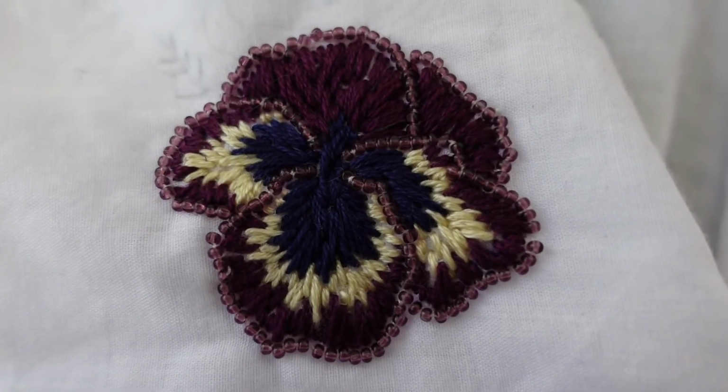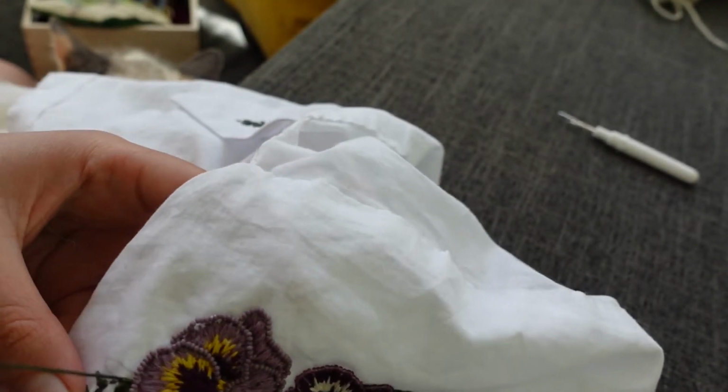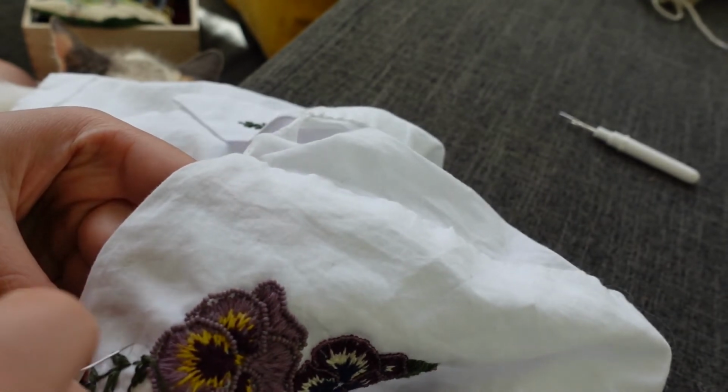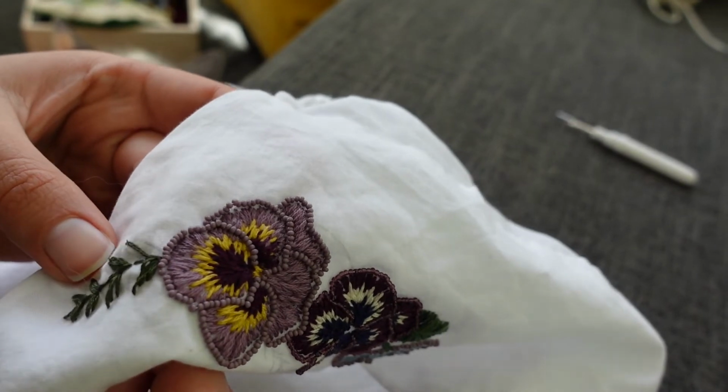I had 2 different shades of purple glass beads in my stash, and several colors of embroidery floss. I had fun alternating them, mixing and matching to create a variety of pansies on both sides of the collar, based on the ones blooming in my little garden.